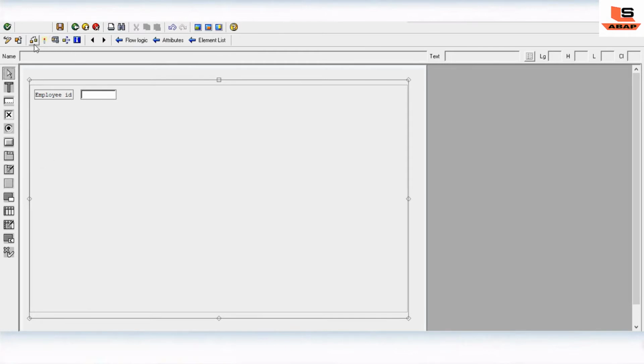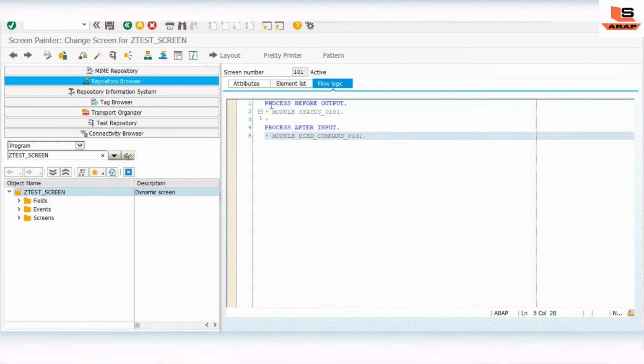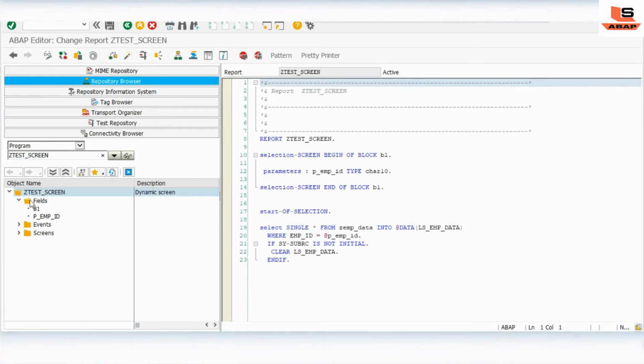First of all, we just need to define the radio buttons in our program. Just check and activate this screen as of now. Now go back to the program.